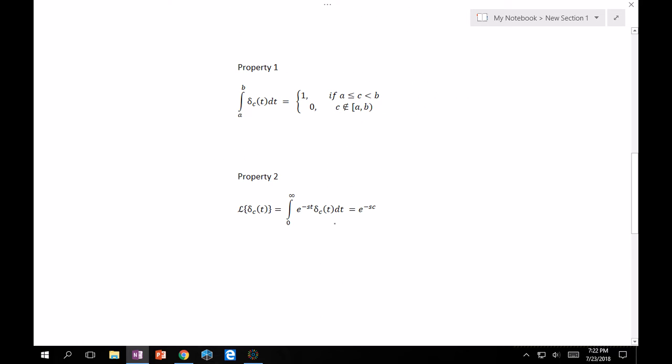Great, let's go over these quick little properties. If you integrate this thing from a to b, as long as the impulse is being set between that a and b, when you integrate it, it's equal to one, because remember from our derivation, the area under that thing is always one. And if you don't reach it, if c isn't within a to b, then it's just zero, because everywhere else this function, in quotation marks function, is equal to zero.